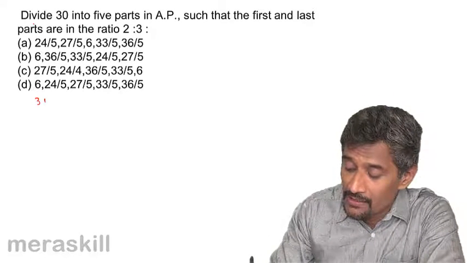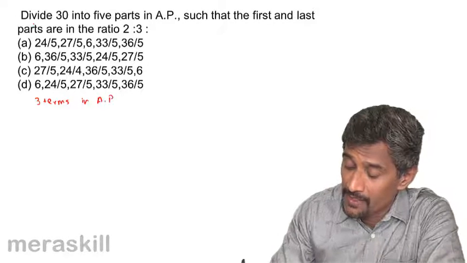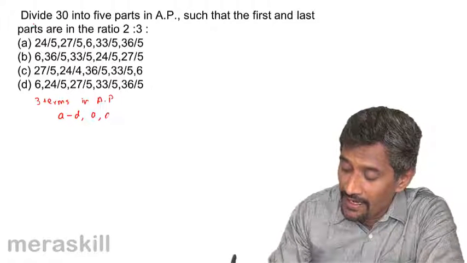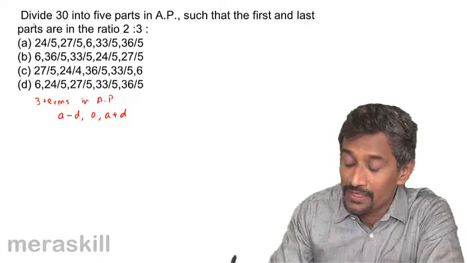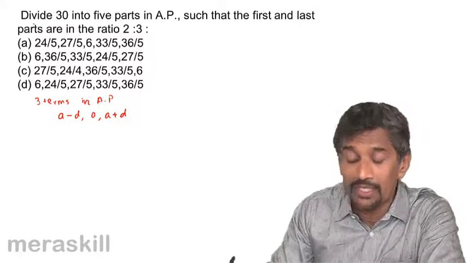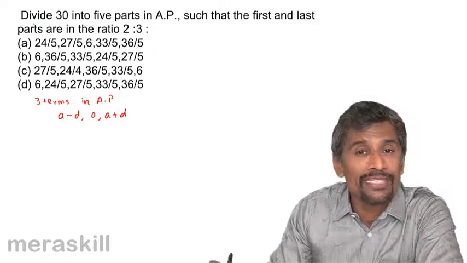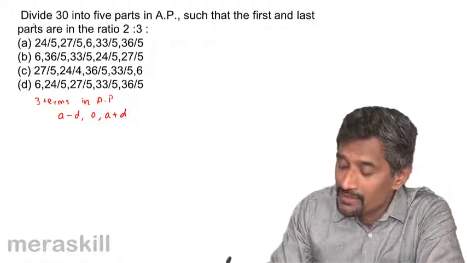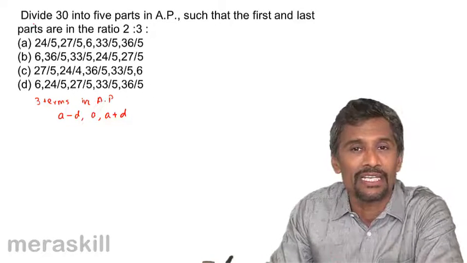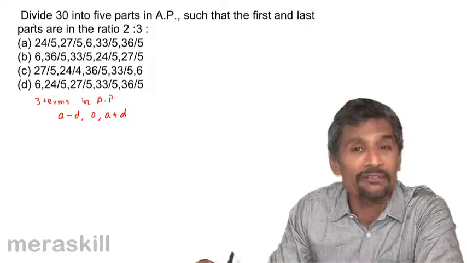Suppose we have 3 terms in AP. We can take them as a minus d, a, and a plus d, so that each of them is d more than the previous. This will help because there will be 2 conditions. So they may say there are 3 terms in AP whose sum is 27. When you add all of them, the minus d and plus d get cancelled and you get 3a is 27 and a is 9, and straight away the first unknown is known. We already find out the value of a.